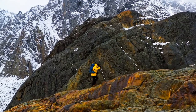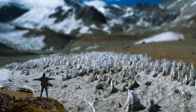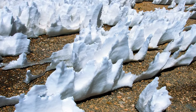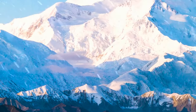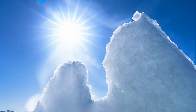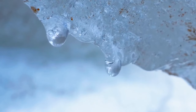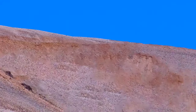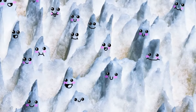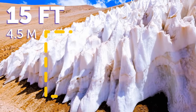When visiting regions with high altitudes, you may stumble upon penitentes — basically naturally formed ice spikes. For them to form, they need a really cold and elevated environment where the air is dry. The sunlight turns ice directly into vapor rather than melting it into water, and that's why these blades of snow and ice start to pop up on the surface of the Earth. As cute as they may be, they can end up as tall as 15 feet.